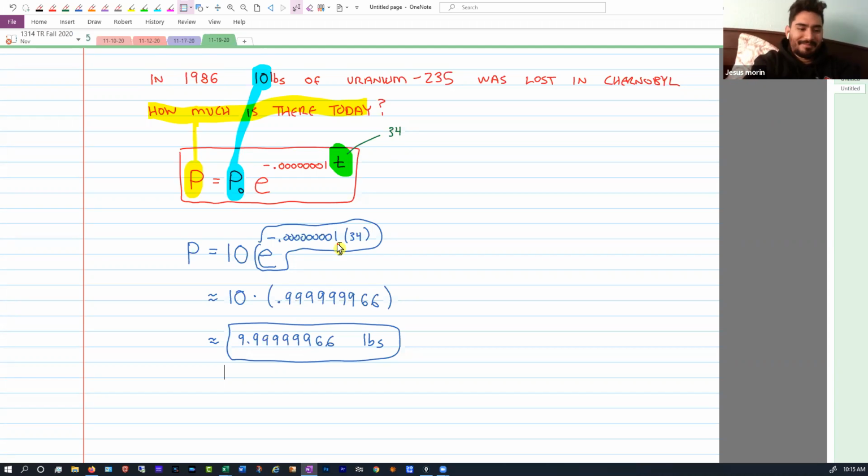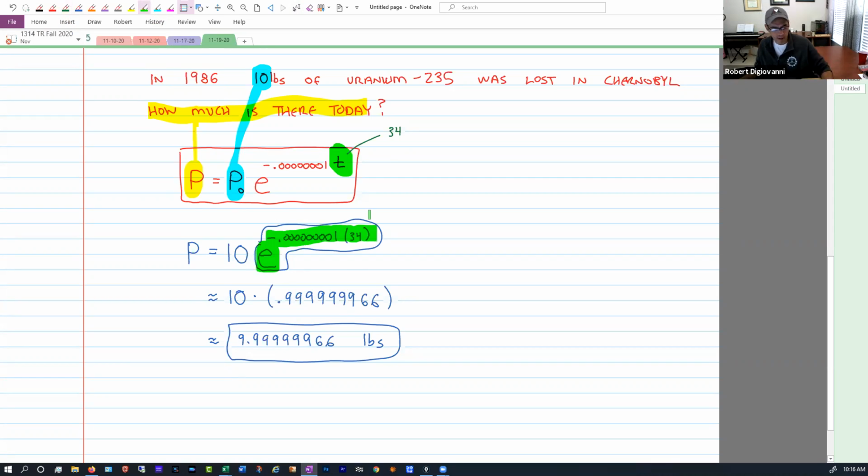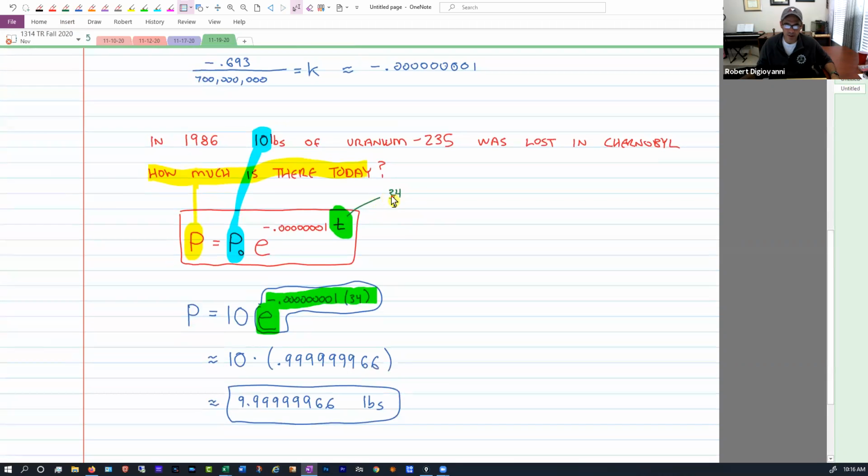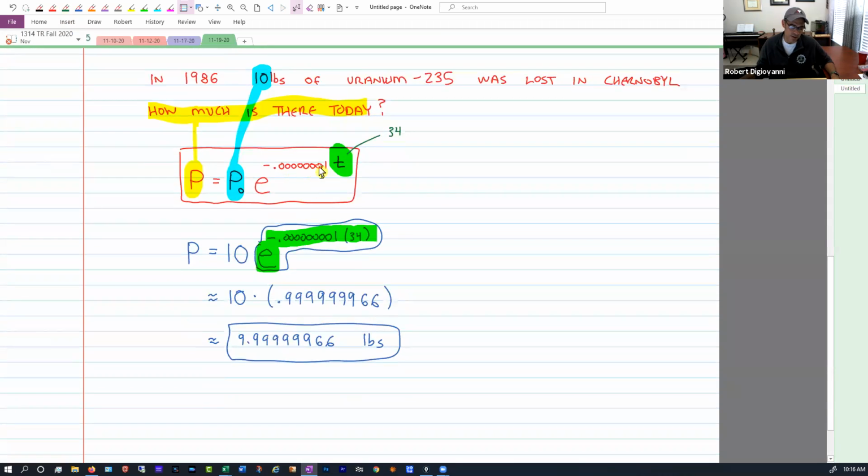Did you get the 0.9966 right there? What I did on my calculator is I typed all of this in, and that gave me this 0.9999. And remember, I'm not going to give you a problem like this on the test. It'll be much more like the last one, where the numbers are nicer and easier to work with. The problem is that this growth constant or decay constant we got is just so small. Our calculator is kind of giving up on us because it's so small.